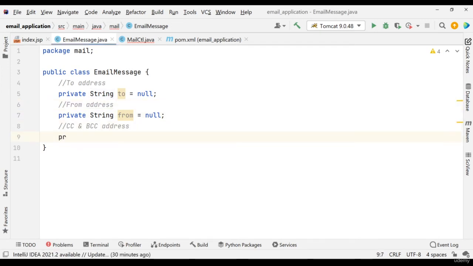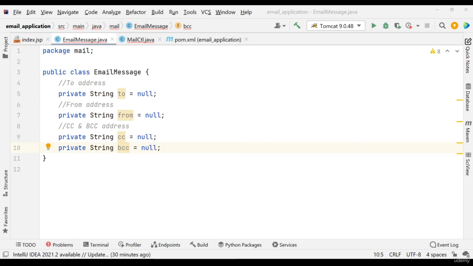So let me do it fast. I'm not focusing on this part because this is carbon copy and the rest. Let me press Control D. Control D is just for copying the upper line. In IntelliJ IDEA, you can use that shortcut. So this is for string BCC and this address. The important thing is for the message and everything here.